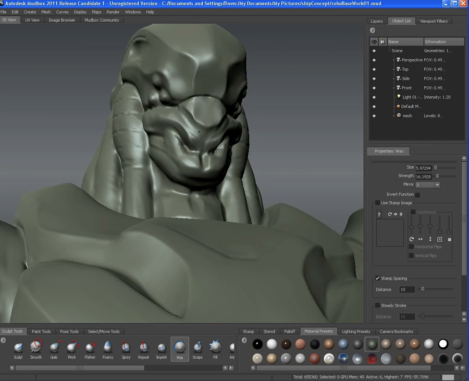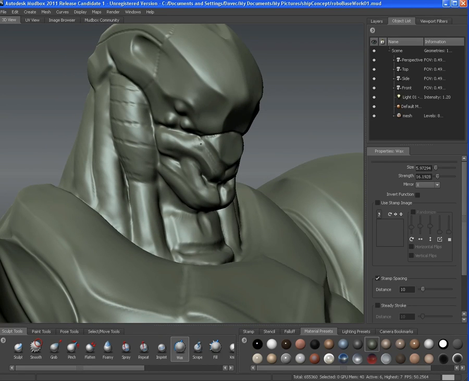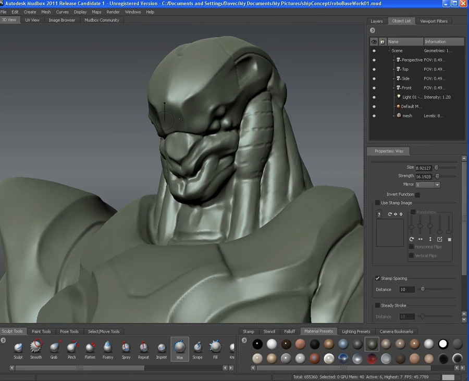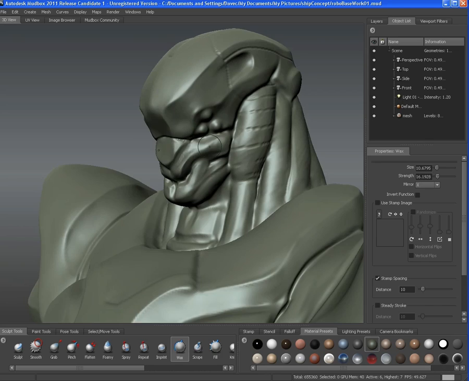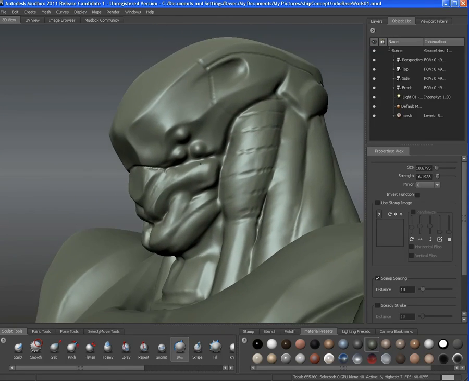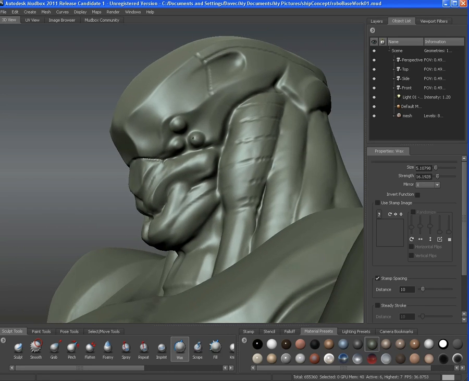And the reason why I stepped down a level is just to have the material be a little bit looser, a little bit more flexible. There's less polygons here, so I can have some more freedom in refining the surface. Also, with the fewer polygons you have, the less opportunity for lumps you have.